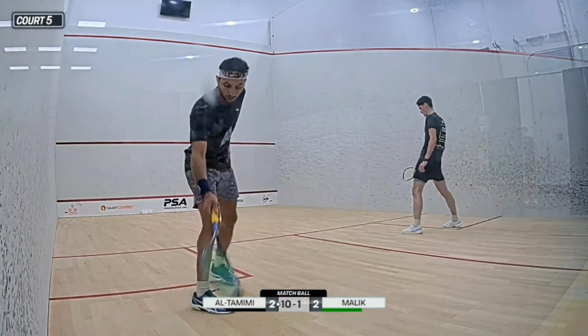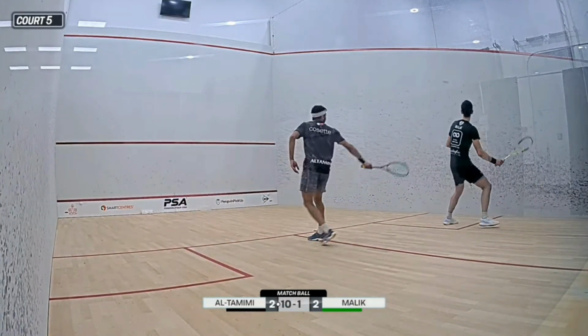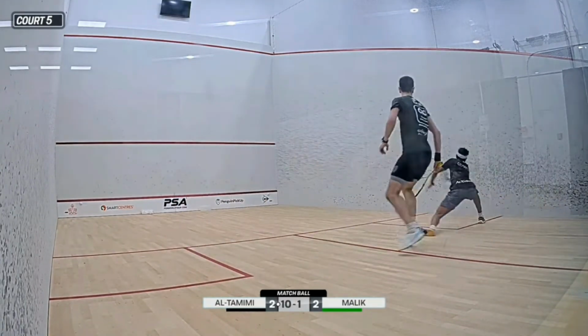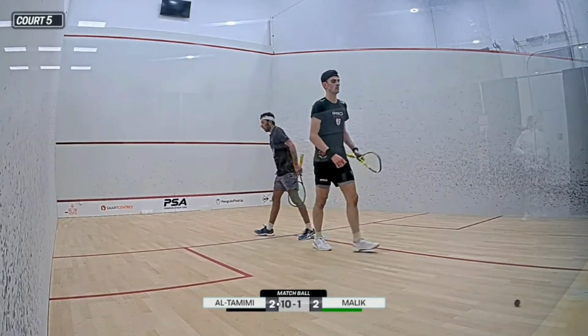Match ball. Match to Al Tamimi, 3 games to 2.